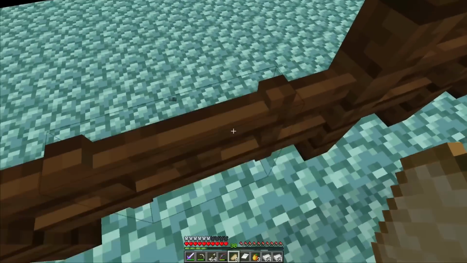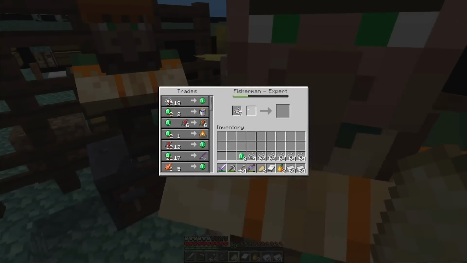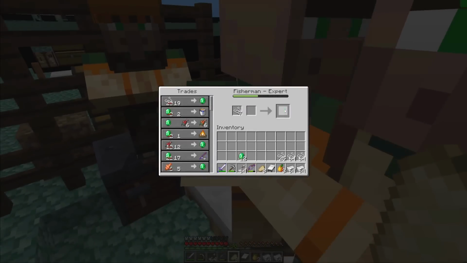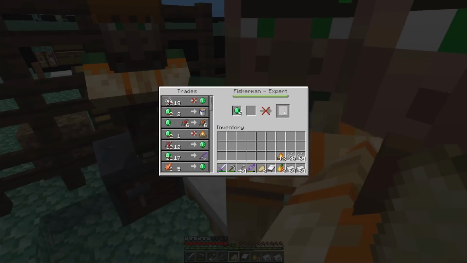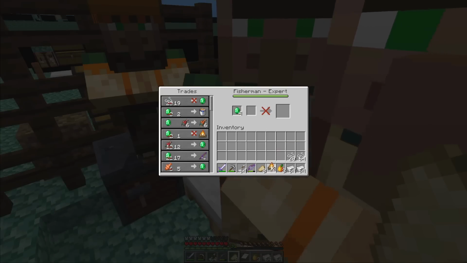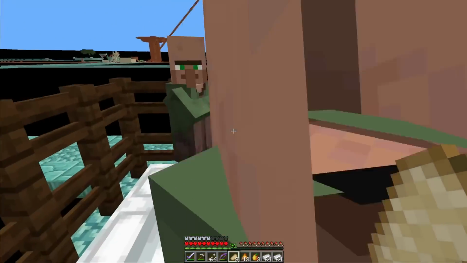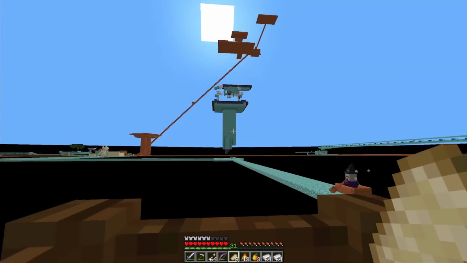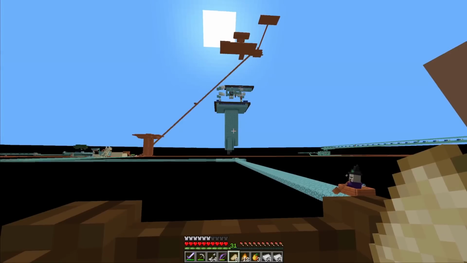I do have a fisherman as well now, so I can sell some of the string we got from the spider farm. And we can buy campfires. It is quite useful, so we could, for example, use this for the iron farm instead of killing the iron golems. With anti-cramming, we could use the campfires.